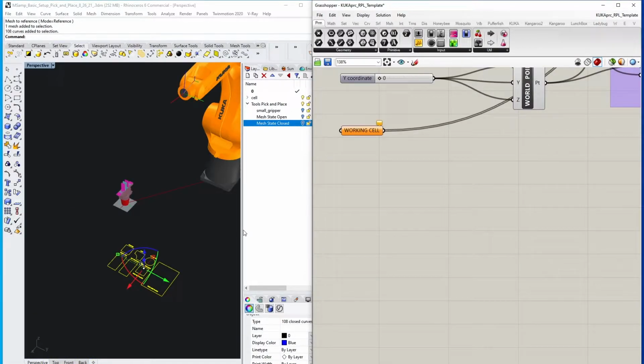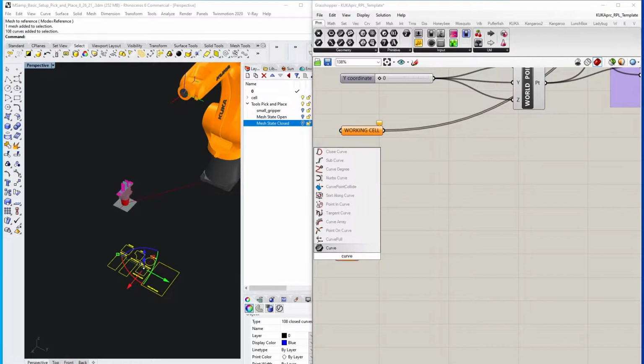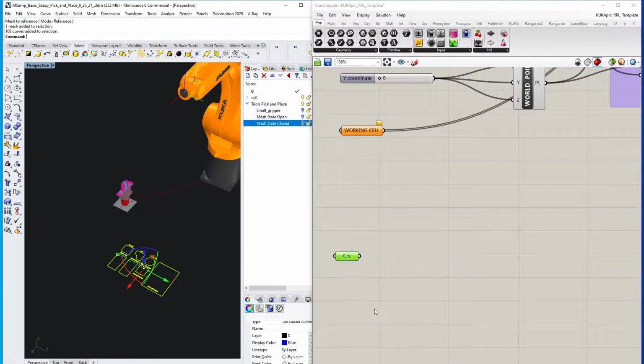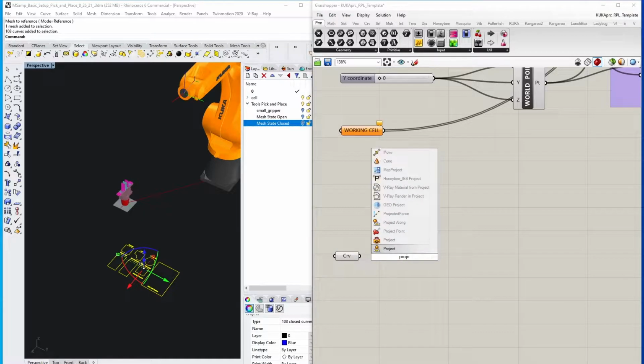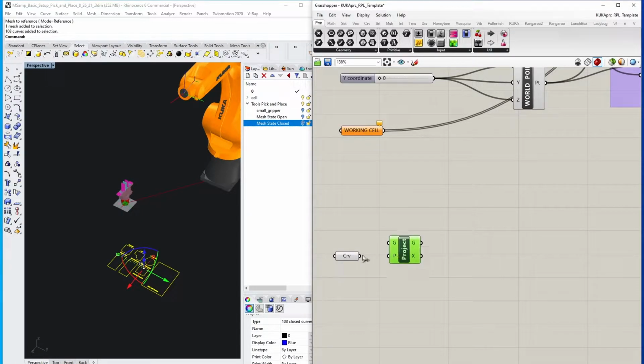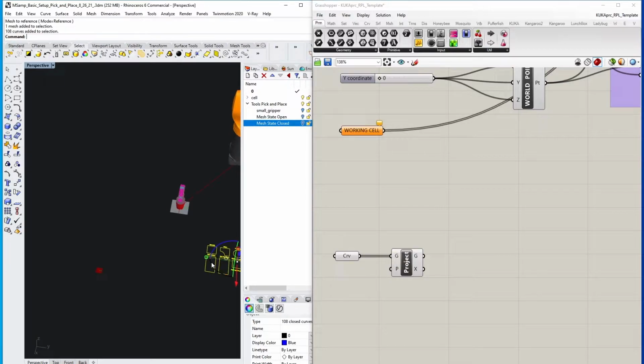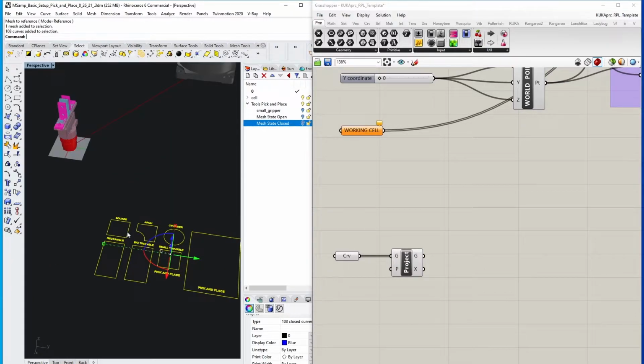We can now import our pick and place map. So what I will do is I'll get my curve component out and set multiple curves. From here, we actually need to project this to the world XY plane. So type in project and map our curve to that geometry. We need to actually map on to and move this pick and place map from this exact point where this rectangle is. But this is where we will stack our rectangles, our bricks, to move during this pick and place operation.